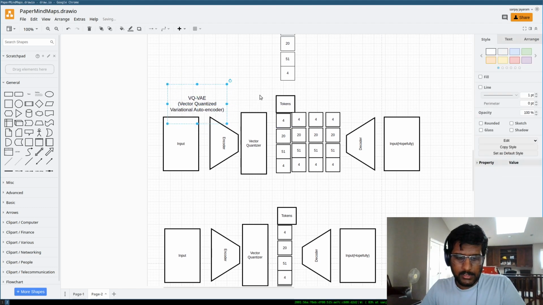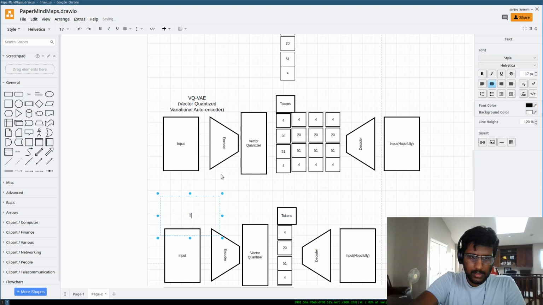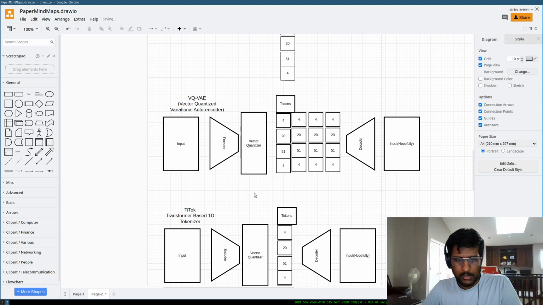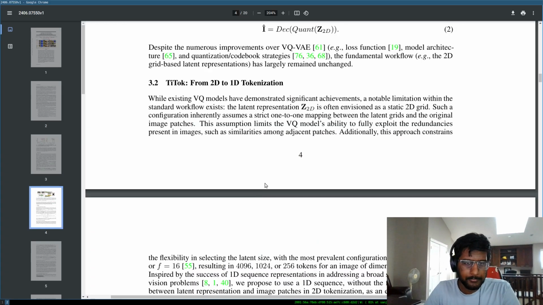Right, so you have this, and then you also have TiTok, which is a transformer based 1D tokenizer. I forget if that's the exact acronym, but it should be roughly around there.